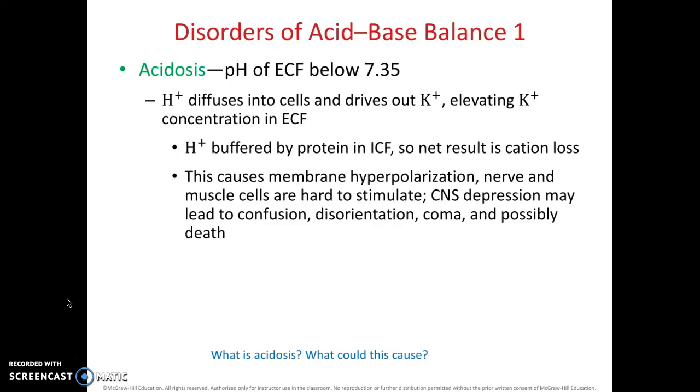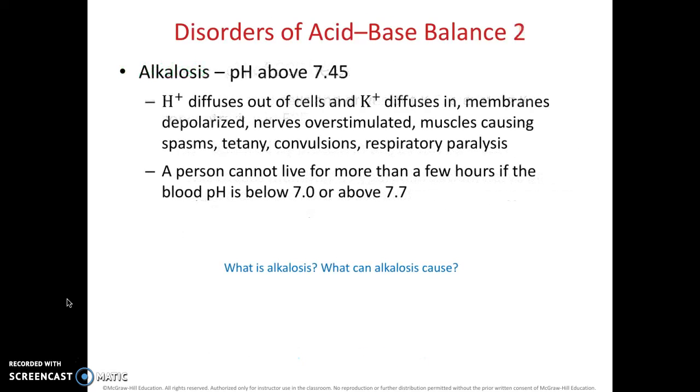So hydrogen is buffered by proteins in the intracellular fluid, so the net result is a cation loss. This could cause membrane hyperpolarization of nerve and muscle, meaning that nerve and muscle cells will be hard to stimulate. It can also cause central nervous system depression, which could lead to confusion, disorientation, coma, and possibly death. So this is not a good thing.